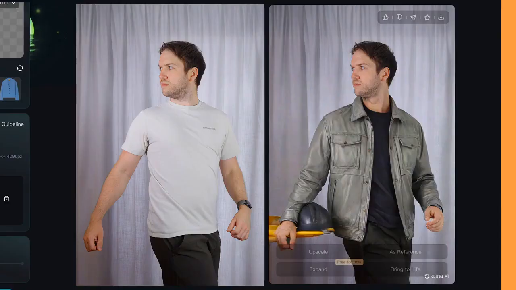And here is another pose. But for some reason it's added in this weird object in between my hand and my body. Not sure what it is, but I'm sure I could use generative fill to get rid of that. And here's another pose that looks amazing. Now for this one, I went against the guidelines of Kling and used my hand to obscure some of my body, as you can see, and it still worked really well. So you can try different poses that Kling say not to use, and it will work. Maybe not all the time, but in this case, it did a great job.